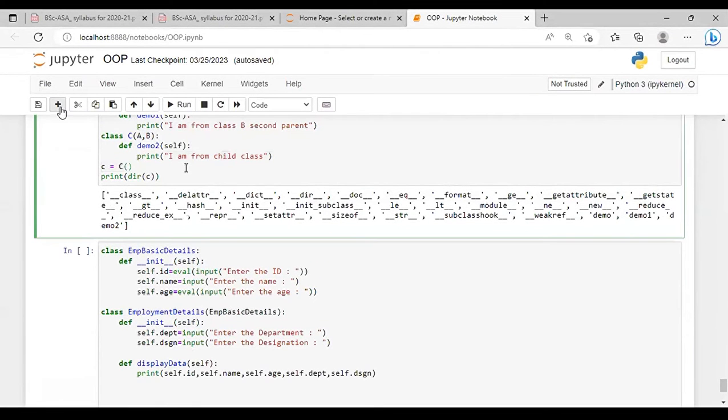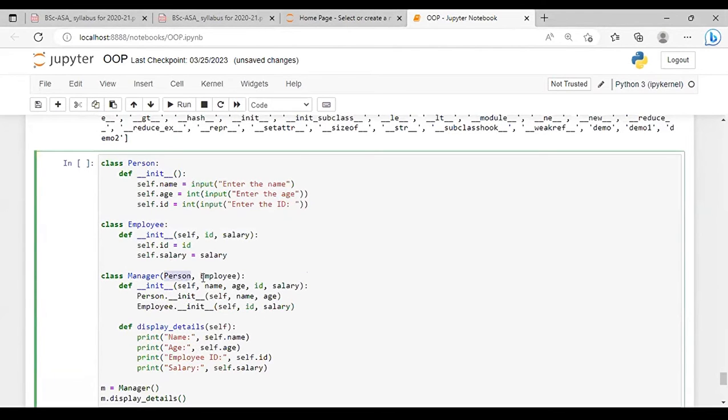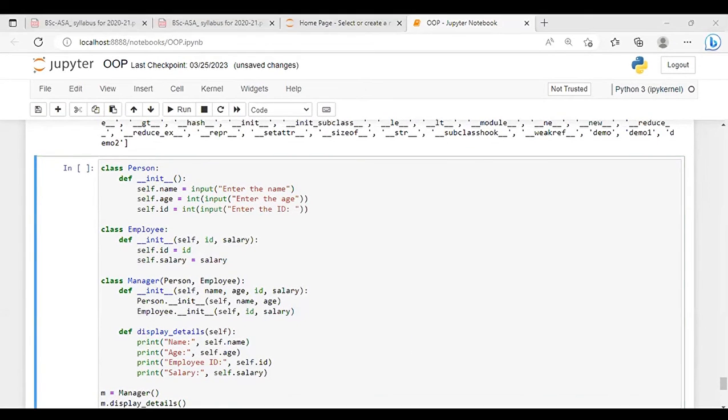Just tell me, have you finished with the previous one, like having multiple parents for a single child? Yes. So you understood this, right? Okay. Then let me just start on this.